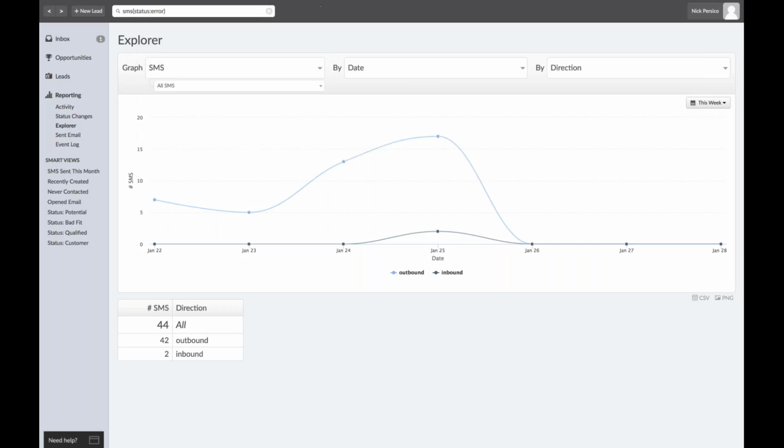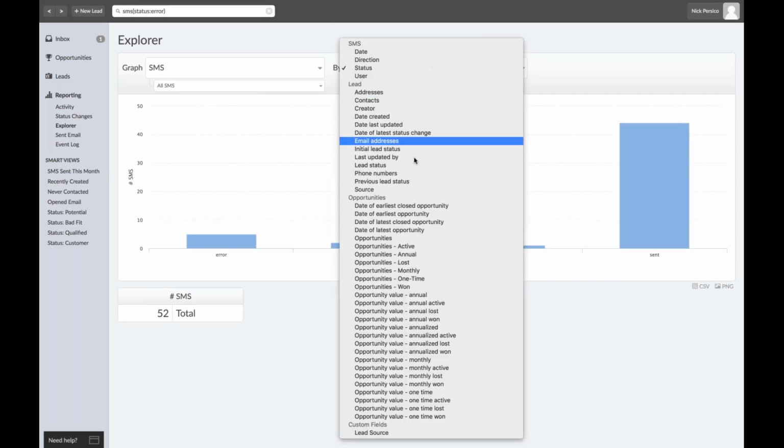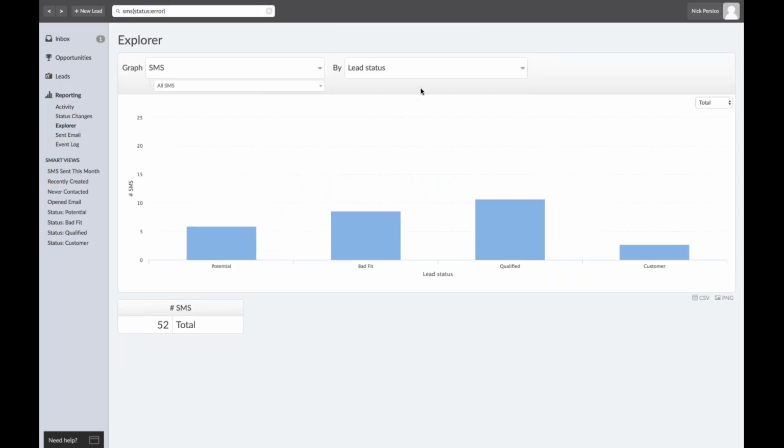Then we have by lead status. This Explorer view shows you the SMS that have been sent out by different lead status. What's good about this is that you may be sending a lot of SMS back and forth with a customer, or maybe somebody that's qualified.